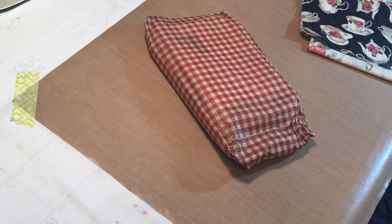Oh, these are fun. Those are really fun. Thank you, Gloria. Thank you so much for those things. And then, let's see. There's some wrap things in here. I'll just get them up here.